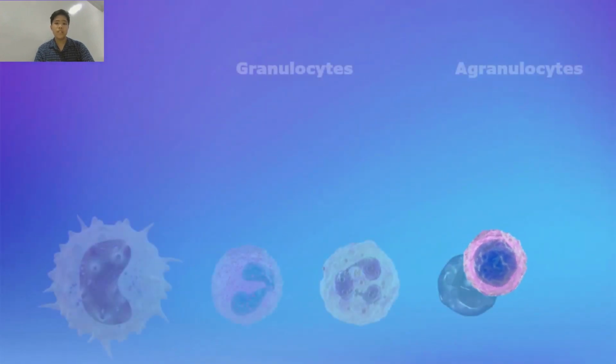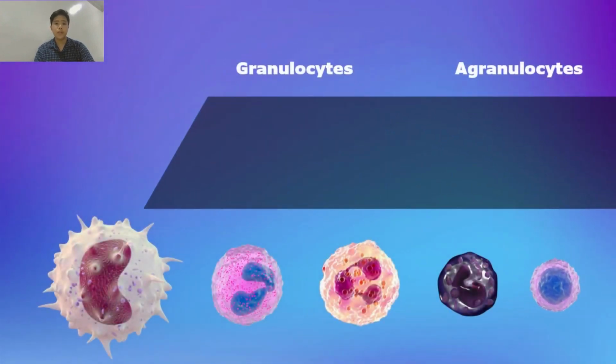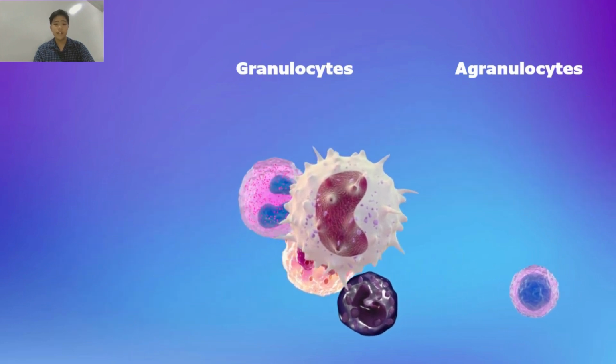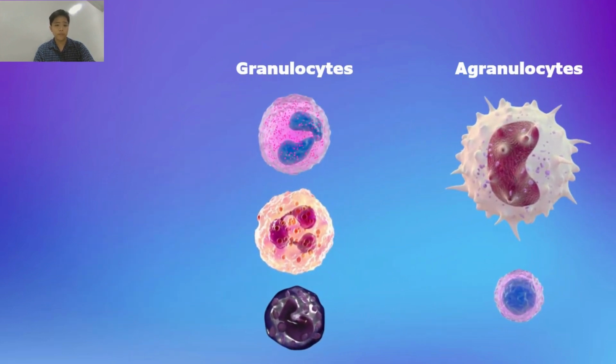Now that we have discussed these types, let's differentiate whether they are granulocytes or agranulocytes. But first, let's identify what these two are. Granulocytes are cells which contain granules that aid in our cell's defense mechanisms, and agranulocytes are cells that do not contain granules. So here they are, categorized and organized by size.